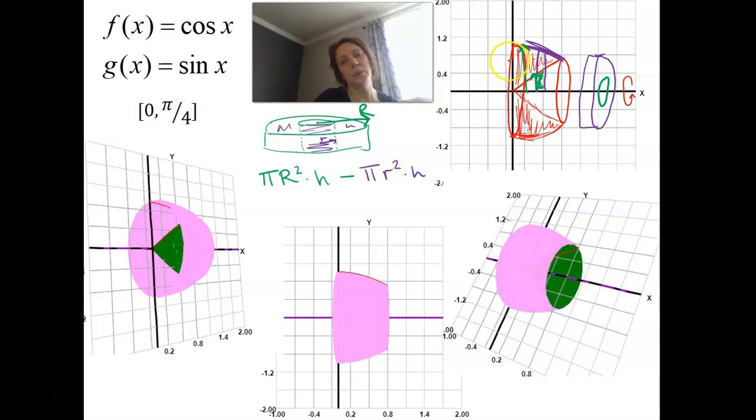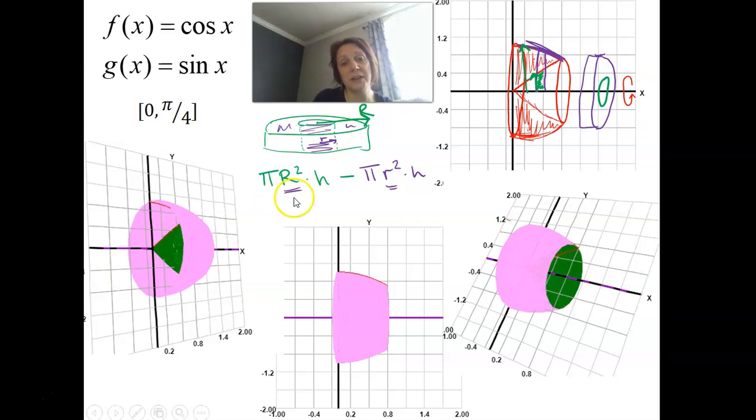The only real layer that this adds is distinguishing between the radius that created the outside of the shape and the radius that created the hole or the inside of the shape. And when you do that, I want you to just think about the upper versus lower boundaries. Your upper boundary is going to be the outside of the shape, and your inner boundary is going to be the inside of the shape. So when they revolve, your inner boundary will be what dictates where your empty space is. Between there and there is going to be where your solid space is.